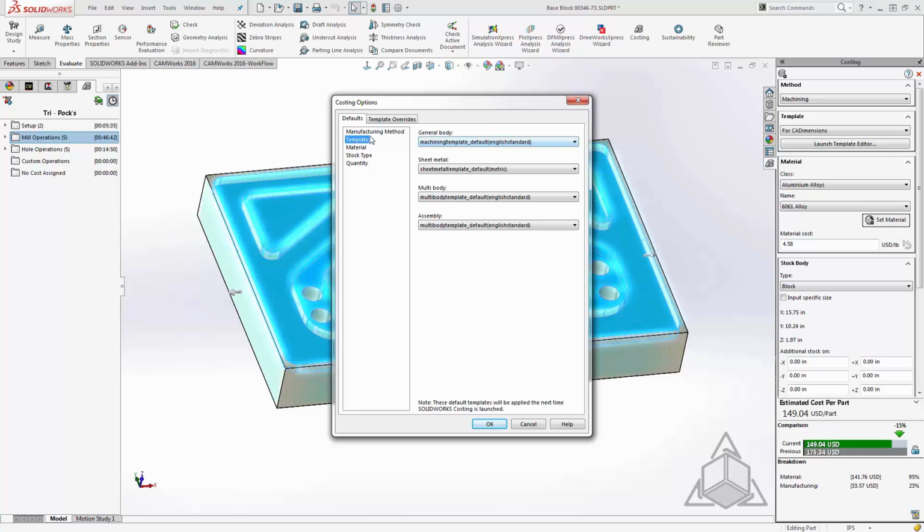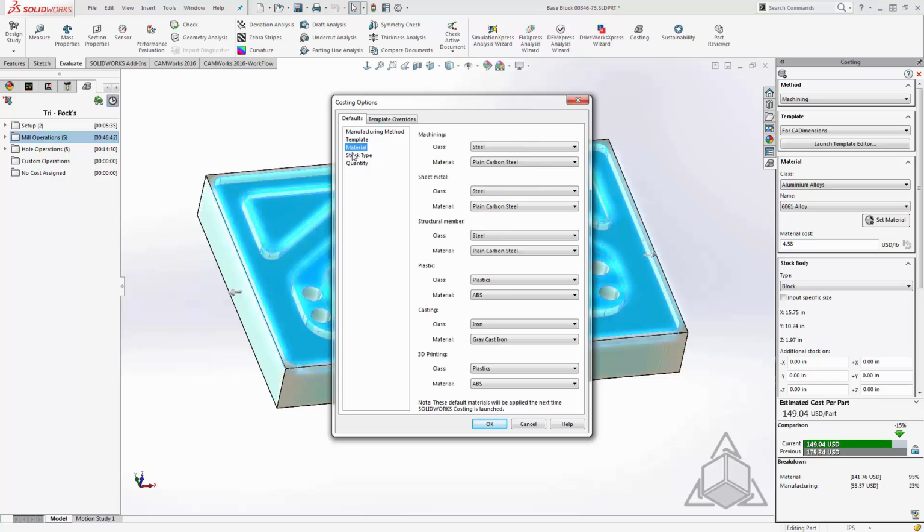Likewise, with templates, we can say, here are the templates that I want you to use every time you come in. Now, again, I'm just using costing default templates here. So you see these are the standard defaults, but you could create your shop default, whatever it is, your baseline pricing for any of these different operations, set that as your default, and then you can adjust that on the fly. If you want to run a template for a different customer, you can just toggle that over and have that recalculate the price for that particular customer based on what rates you give them.